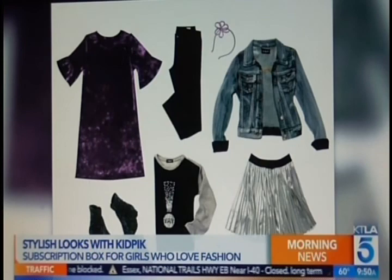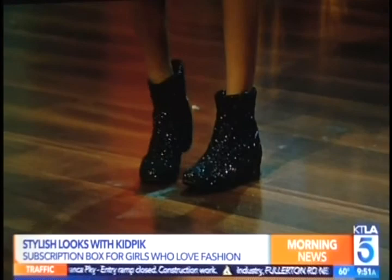On to the trendy box. You get the seven coordinating pieces, and with seven pieces you can put together two to three outfits that also mix and match beautifully with whatever else is already in your daughter's wardrobe. This is Tsunami, a huge social media star on Musical.ly, YouTube, and Instagram with over seven million followers. She's been a fan of KidPick for a year and a half since it launched and gets a box a month. This month she got the trendy box.